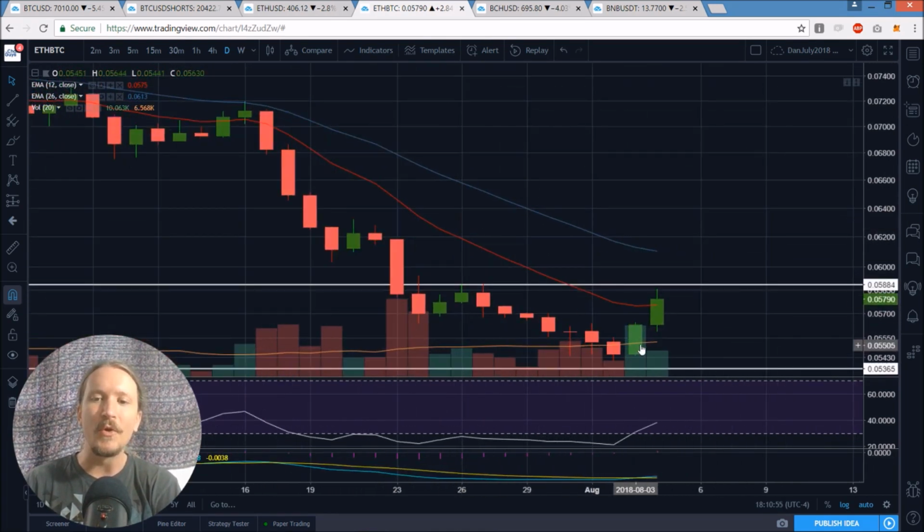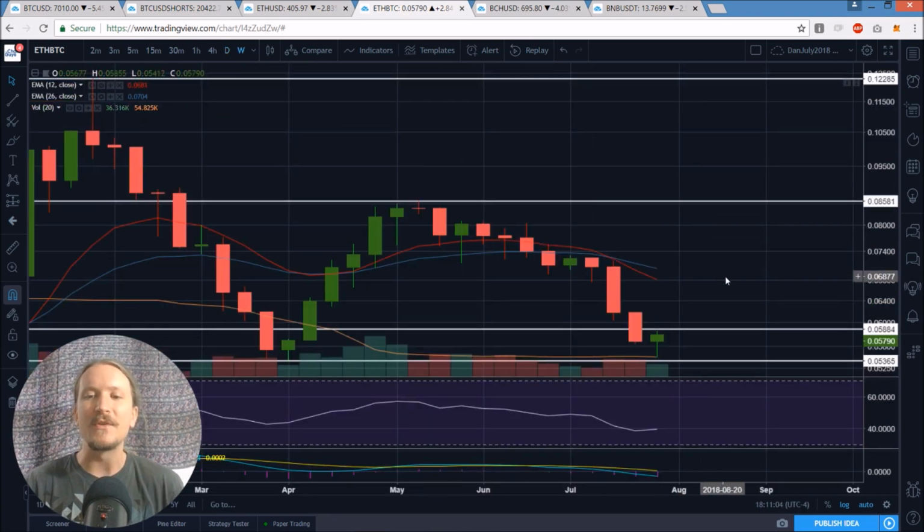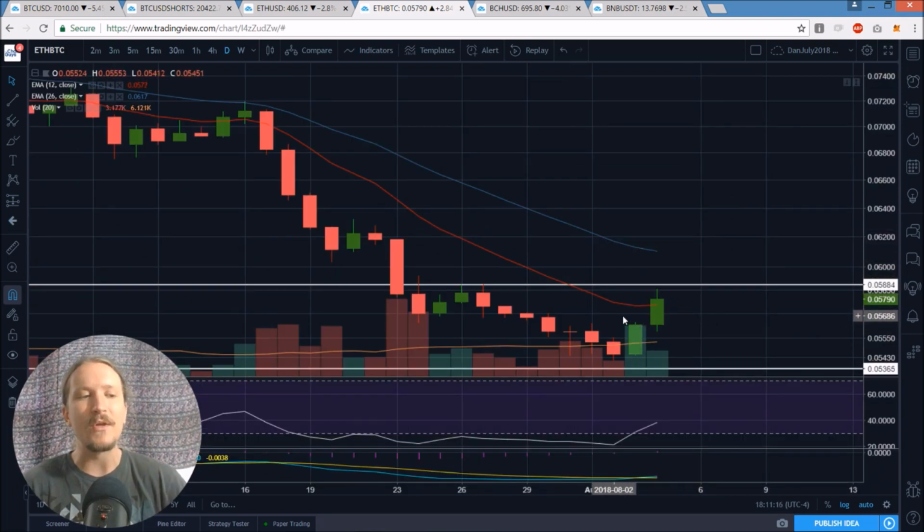So that is notable. The bulls have to form a daily higher low and then see continuation to a higher high in order to be looking for this weekly equilibrium to maintain and for this bounce to follow through. So I am going to potentially be considering ETH next time around if the bulls do follow through with this daily chart and give us a higher low and set us up for a higher high. Perhaps the next trade that I do make, rather than being Bitcoin, which has had the attention, it might be ETH. All depends on how this chart looks.